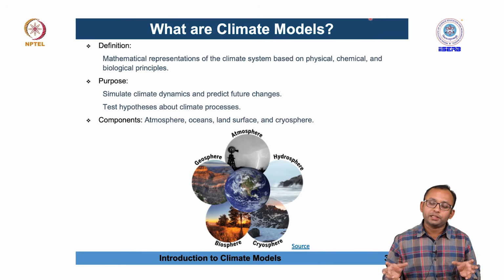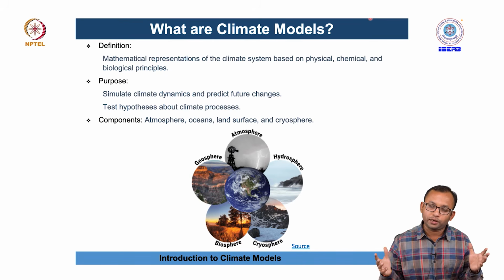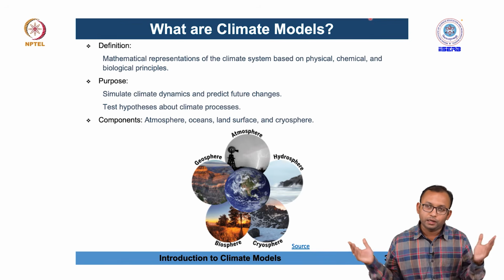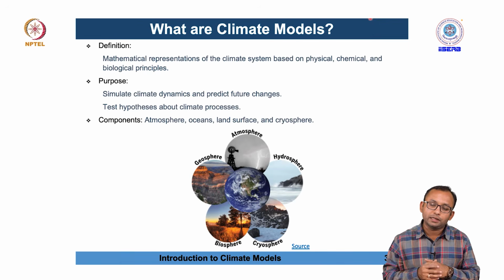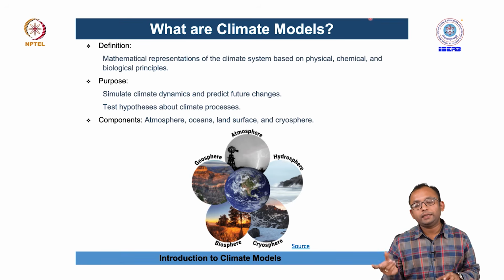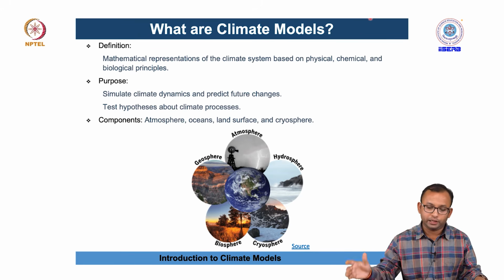Then based on that information we can use it in our modeling system, the climate model, and then we can predict, let us say, if the greenhouse gas emission is likely to be very high in the future, if we all use a fossil fuel based vehicular transport system, and we are not moving towards a hybrid system or some renewable energy sources like that. So, what would be the condition of the future of earth in those scenarios? Therefore, in that scenario assessment, these climate models are very useful, and that can give us more robust results about what is likely to happen in the future scenario.